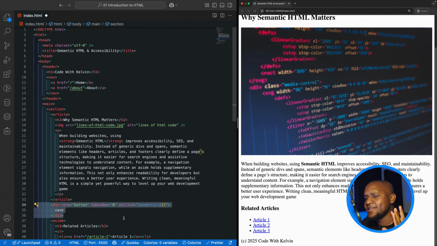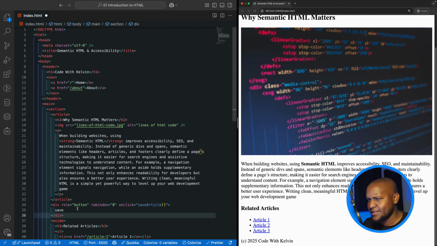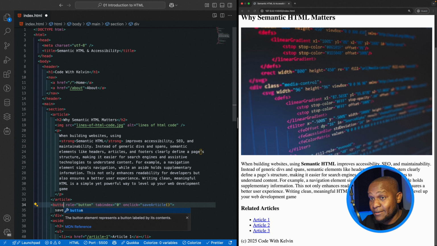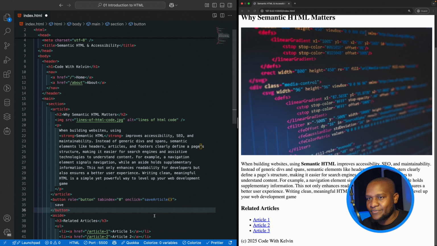But the most important thing is to use this sparingly, because you really want to use the native implementation. Instead of role button, we can just convert this to a button, which generally just makes this disappear.